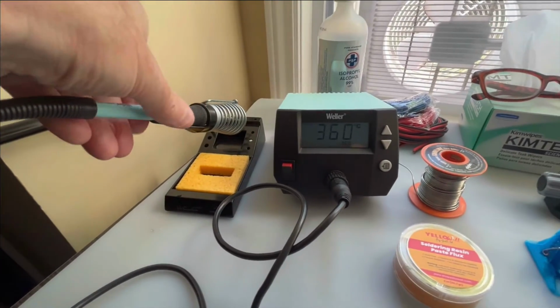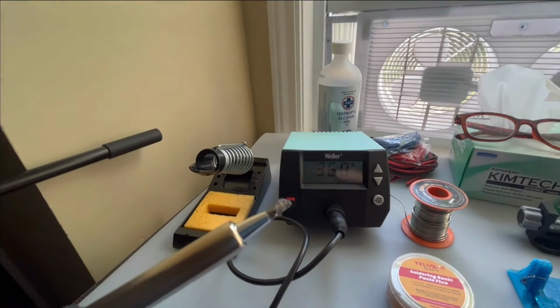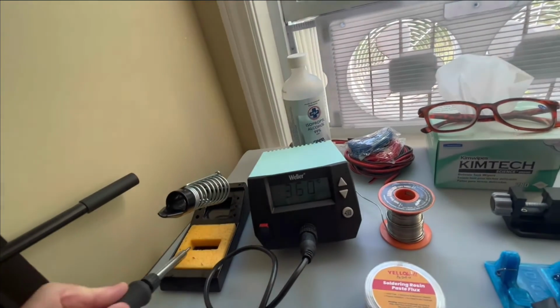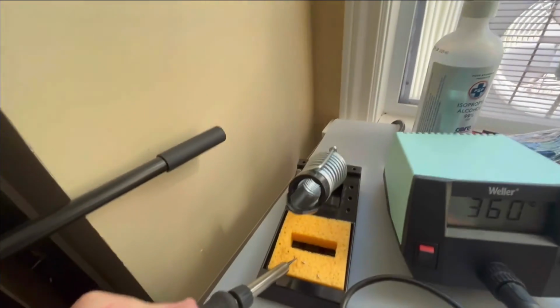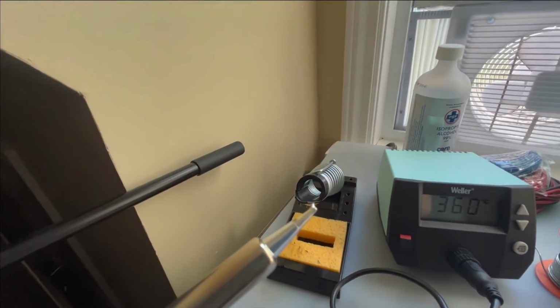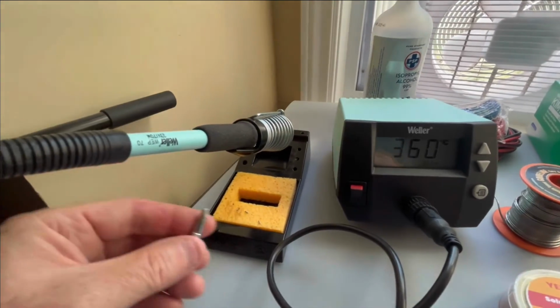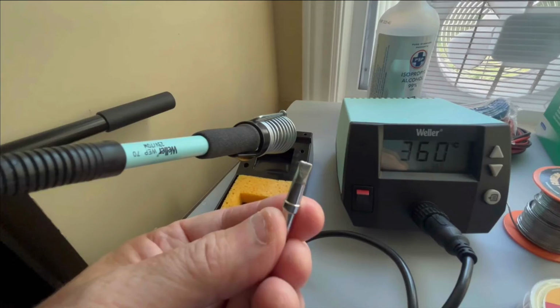And you'll notice, this is just a showing of the tip here. Now this is a fairly small thermal mass tip. And if you buy a soldering pencil, and that's just shocking the tip before you use it, it gets off the oxides. And then you would make your solder joint. Now here's another tip I've purchased, and you'll notice this is quite a bit thicker.